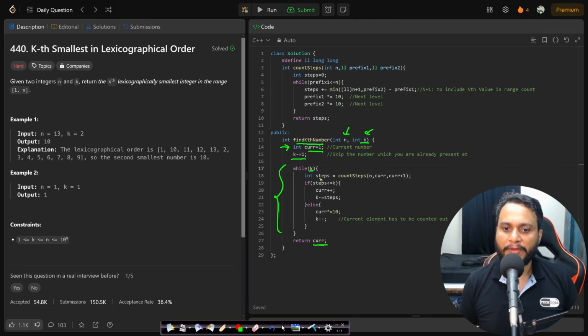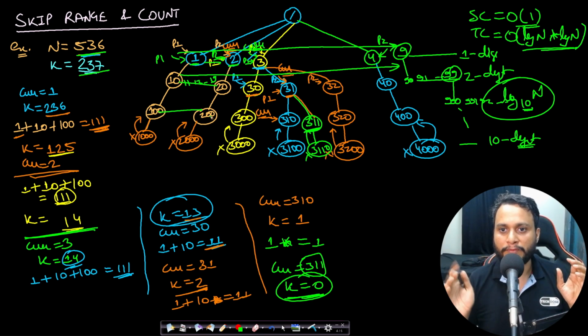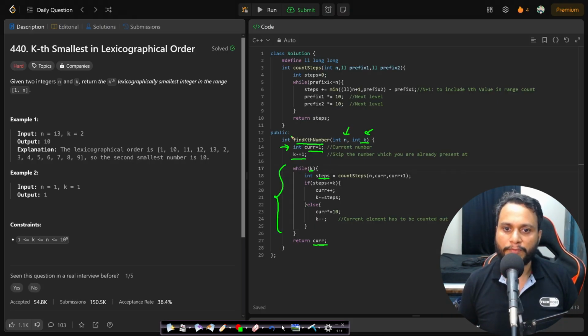Okay, now I will count the number of steps as I had shown you. What I was doing was, when I was at 1 using prefix 1 and I was at 2 at prefix 2, I was counting how many numbers will start with 1 before I start any number with 2, right? And I kept on finding the difference and multiplying by 10, finding the difference, right? Why was I doing that? Because I have to add the contribution for 1-digit numbers, 2-digit numbers, 3-digit numbers and so on. But we should not exceed the n value, right? So for the contribution of all the digits, we will be multiplying by 10 to go to the next level every time. Prefix 1 is the left one, which is the current value pointer, and prefix 2 is the right one, as I had already mentioned, right?